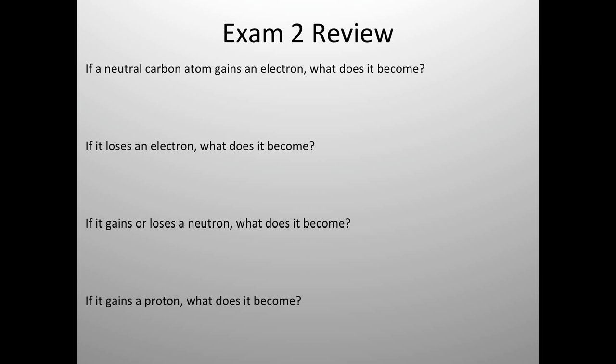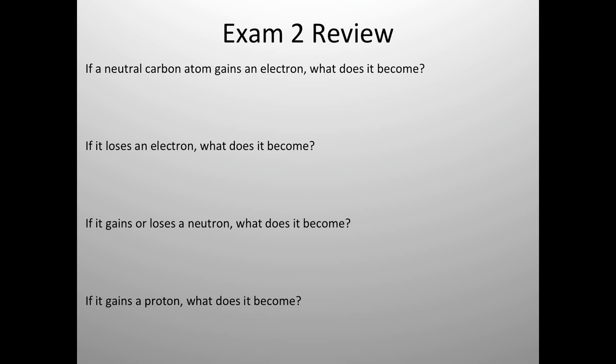All right, time for a concept question as opposed to a calculation question. If a neutral carbon atom gains an electron, what does it become? Now, in all of these, I want you to think about, when you're reading the question, what protons, neutrons, and electrons contribute to an atom. So keep in mind that electrons have a lot of charge, but very little mass. Electrons have a negative charge, so they contribute to the net charge of an atom, but they do not contribute a whole lot to the mass because they're so much smaller than the other two subatomic particles.